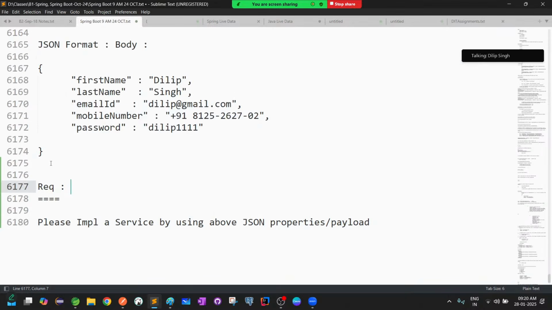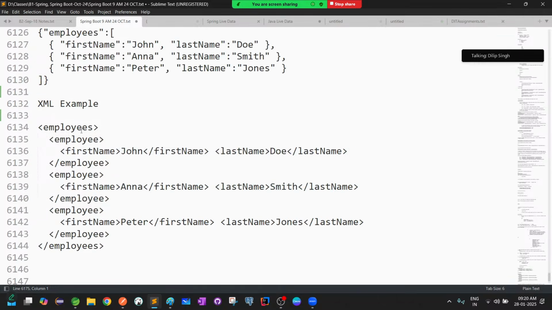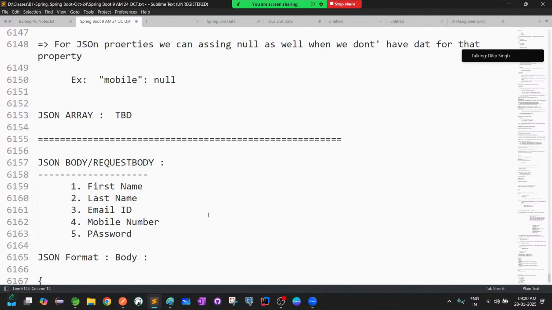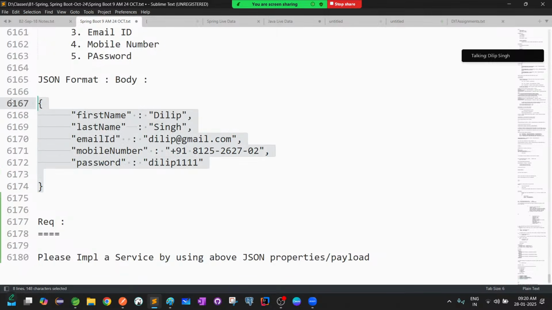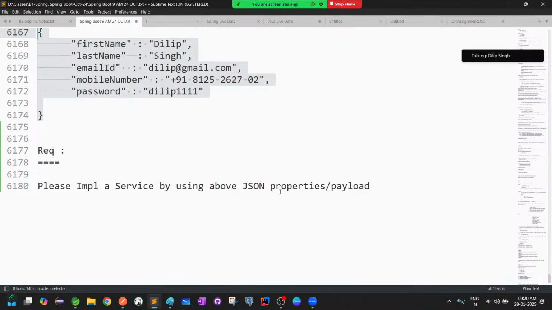Similarly, when you are dealing with XML, I can call it an XML payload. Especially in REST APIs or web services, payload is nothing but the content of the request or response. Body of the request or response. Simple. That's all.